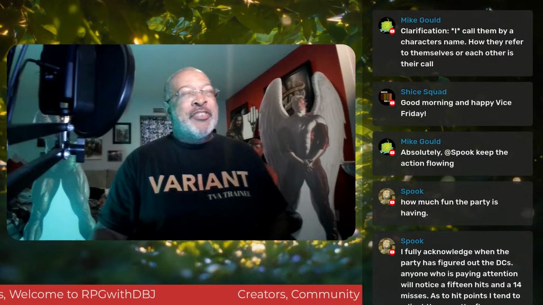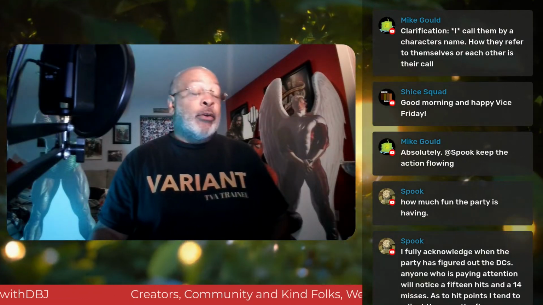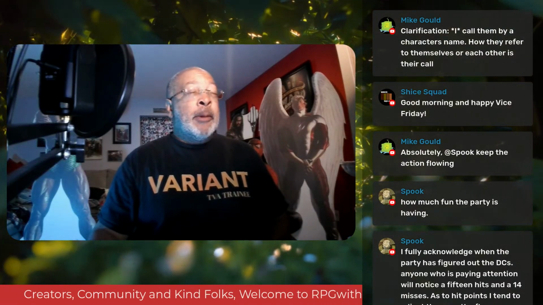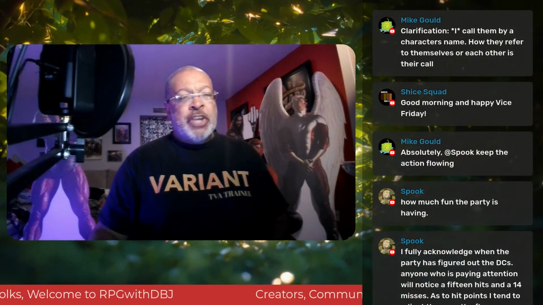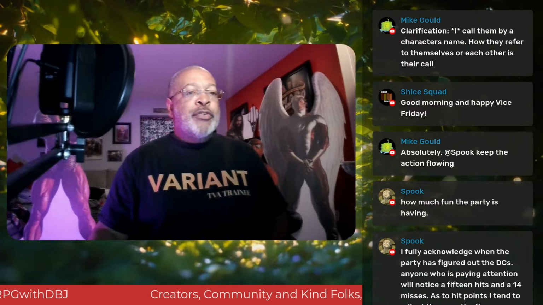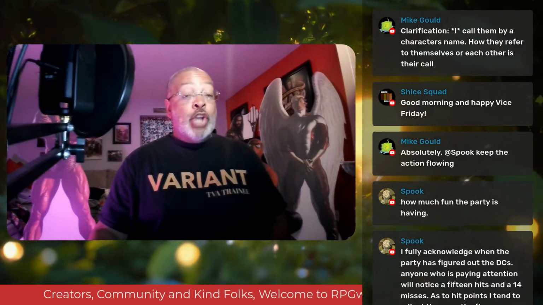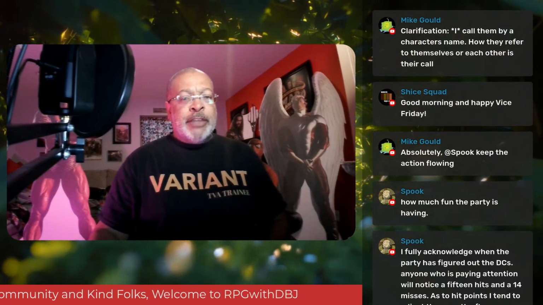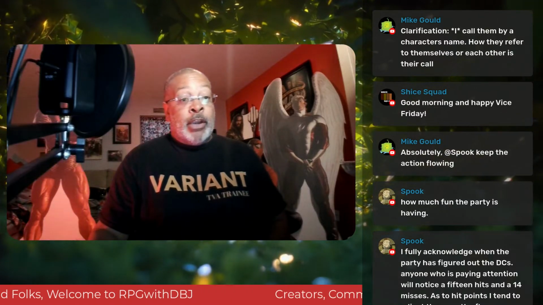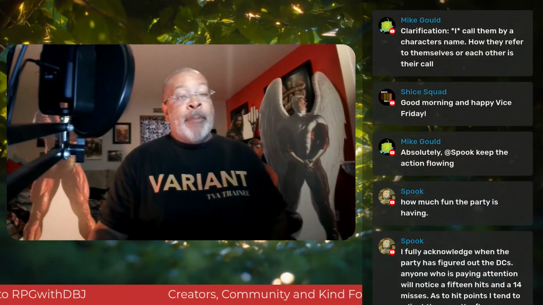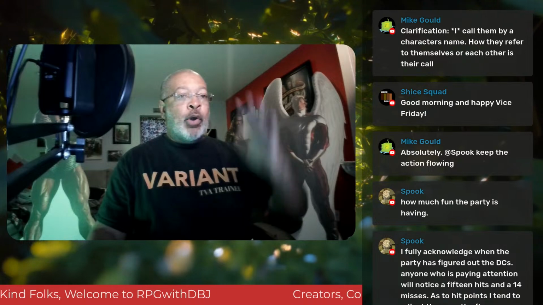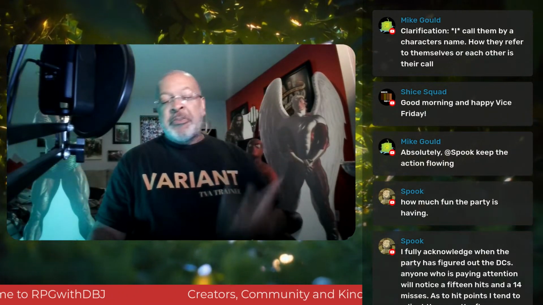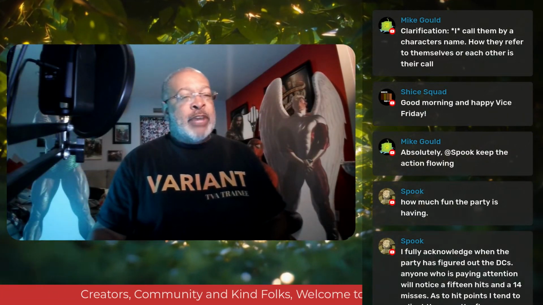I don't like adjusting. This is just a personal thing, and I don't have an ethical or moral problem with it, but I never adjust numbers behind the screen. If I give a monster 50 hit points, it has 50 hit points. I don't really care what's happening after that. What I'll do is adjust the next encounter if I feel like things need to go up or down. But in the moment, I don't add or subtract extra hit points.